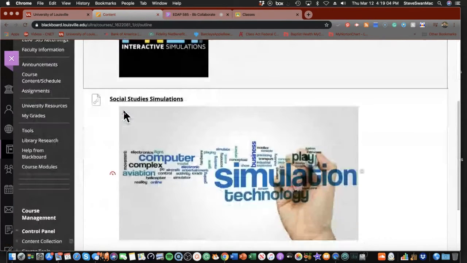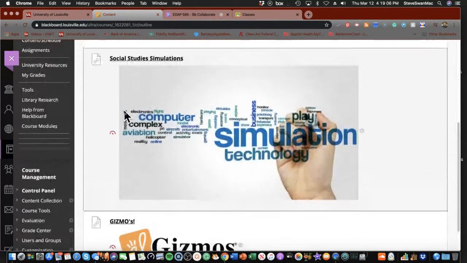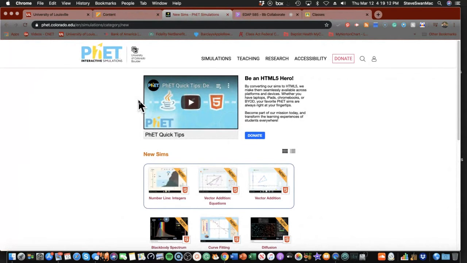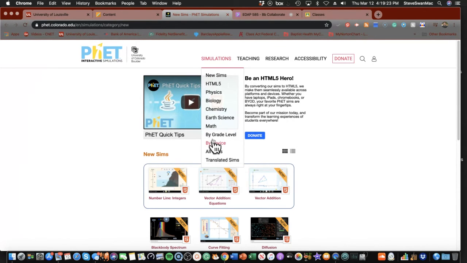I tell you what, I'm going to drop down a couple levels here. No, I'm not. I'm going to go into right here. I'm going to do the PhET. So what is PhET? PhET is designed for teaching math, physics, science. It is some of the best stuff that's out there.